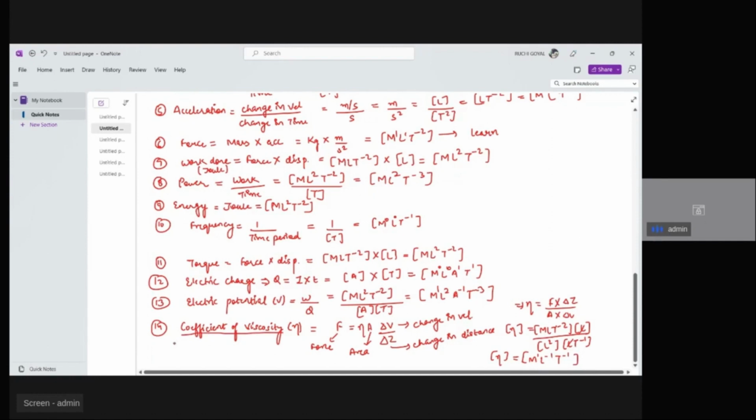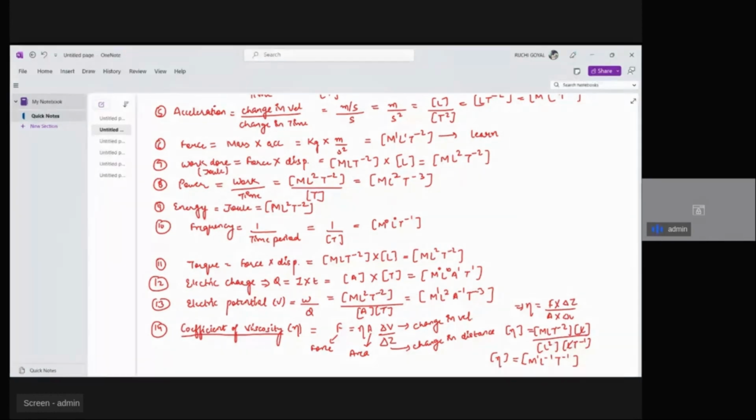Correct. So we have done with this first topic, in which we have studied units, three types of units and three types of quantities. After that, we have studied dimensions. What are dimensions? What are the dimensions of fundamental quantities and all these? Okay. In the next class, we will study the principle of homogeneity and dimensional analysis. We will do it in the next class.